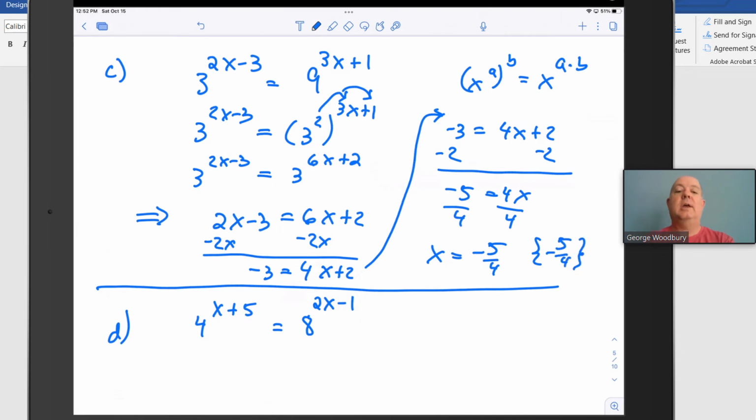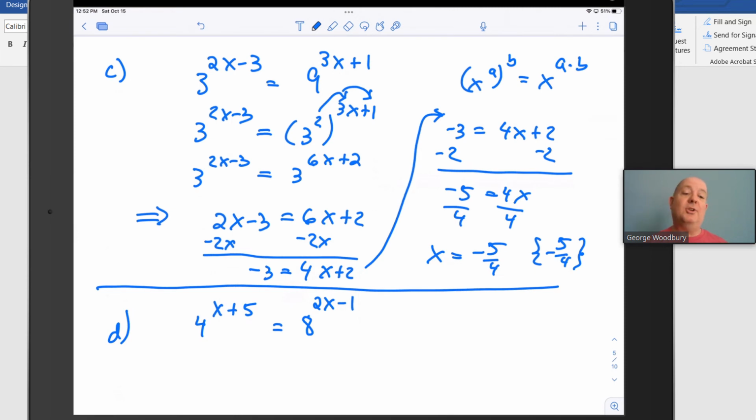Now, you can plug that back in. This is going to be kind of challenging to work with because on the left side, for instance, you're going to end up with 3 to the negative 11/2. So you're going to have 1 over the square root of 3 raised to the 11th power. The right-hand side is going to be the same thing.